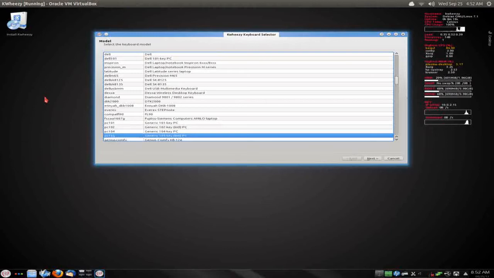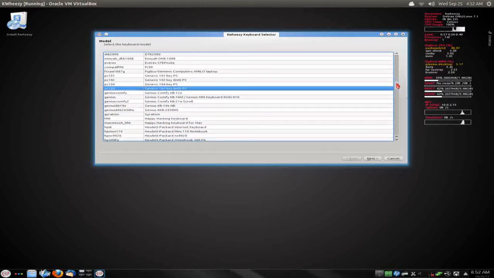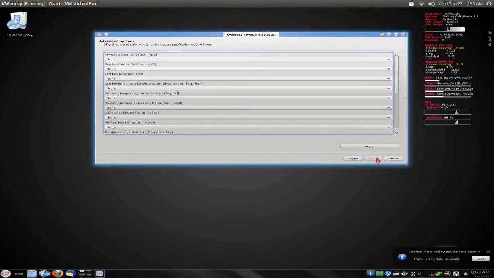One of those is the keyboard selector. This is probably one of the most comprehensive keyboard selectors I've seen in Linux. And what it will do for you, and this is automatically launched when you first log in, this will allow you to select the specific keyboard that you're using so you can get the maximum benefit from any custom keyboards that you might have, your keyboard layout, any variants within those settings, and then you just click apply and you'll be done.